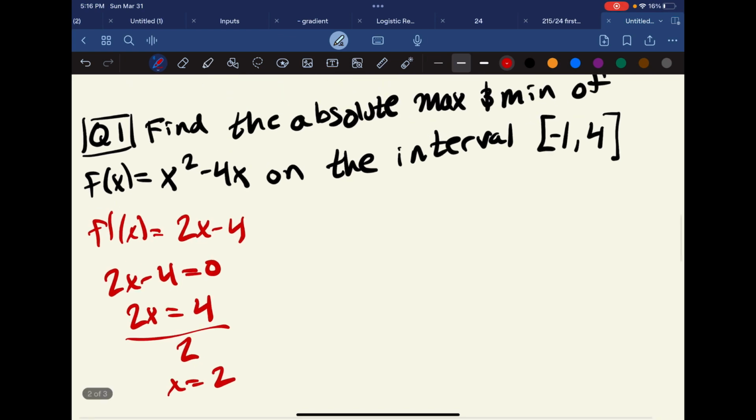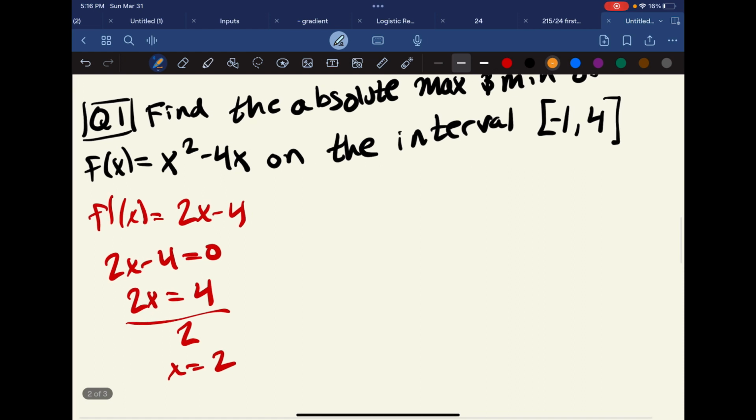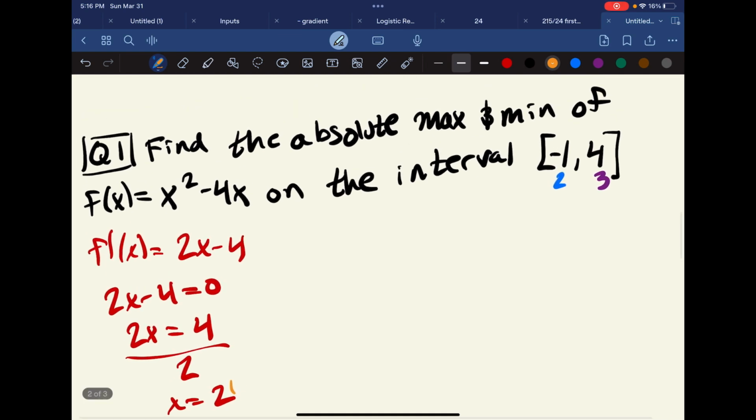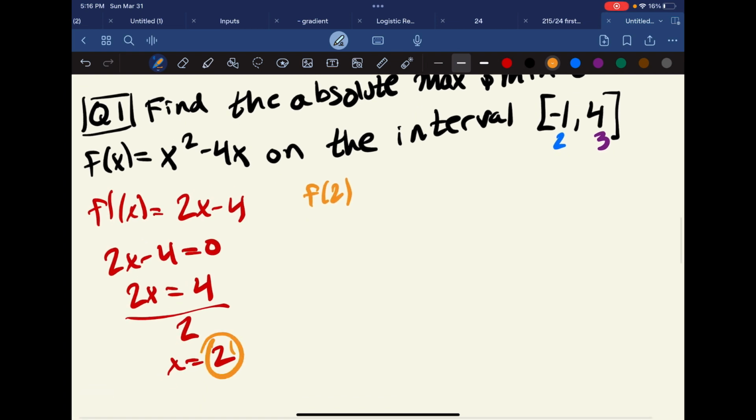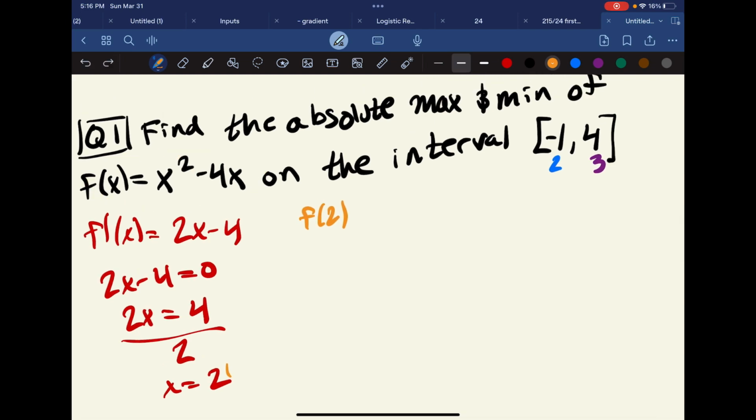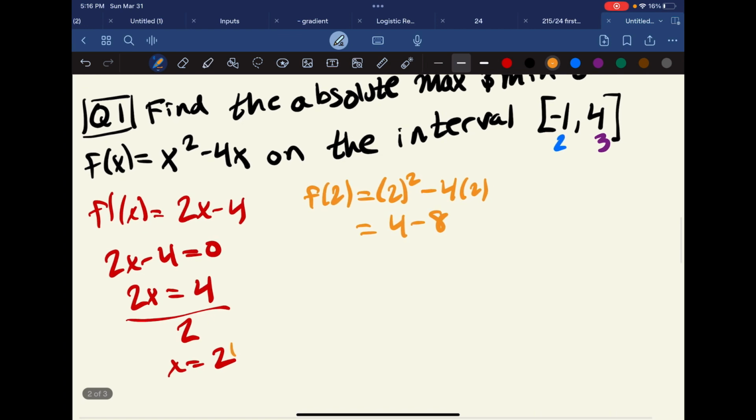So now we're looking to find our maxes and mins. We have 3 possible candidates for maxes and mins. Our first one is our critical point. Our second one is our first endpoint. And our third one is our second endpoint. We're going to try all of these, and by try them, I mean plug the x values into the base function. So we're going to plug in f of 2, which we got from here, right? That's our critical point. That's a potential max or min, so we just plug it into our base function.